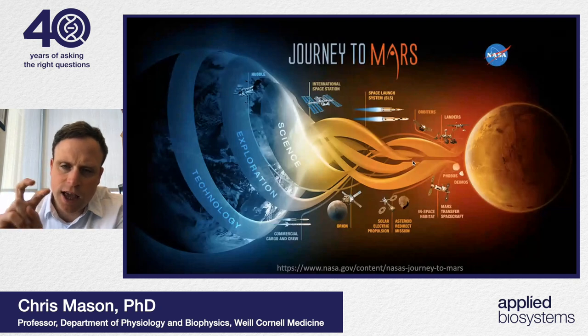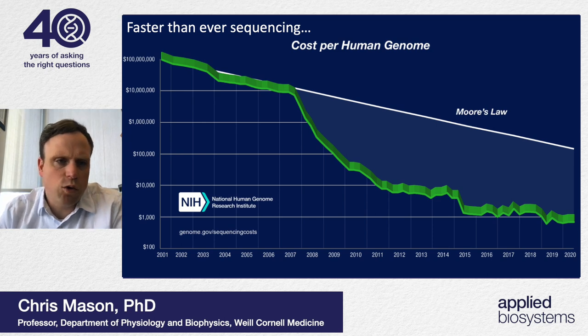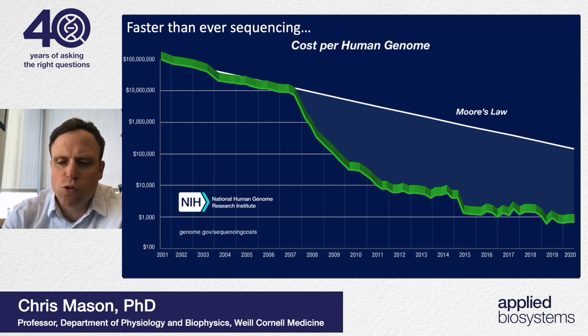But there's a second engine I want to tell you about today, which is in particular the ability to sequence DNA at a really cheap rate, which has never been faster and never more powerful. So this is the cost to sequence one human genome. You'll see this slide in almost every geneticist's slide deck because it's so extraordinary that something that used to cost hundreds of millions of dollars is now less than $1,000, all in the course of about 15 years. Just an extraordinary pace of technology, faster than Moore's Law. Really, this is the fastest that human technology has ever developed.